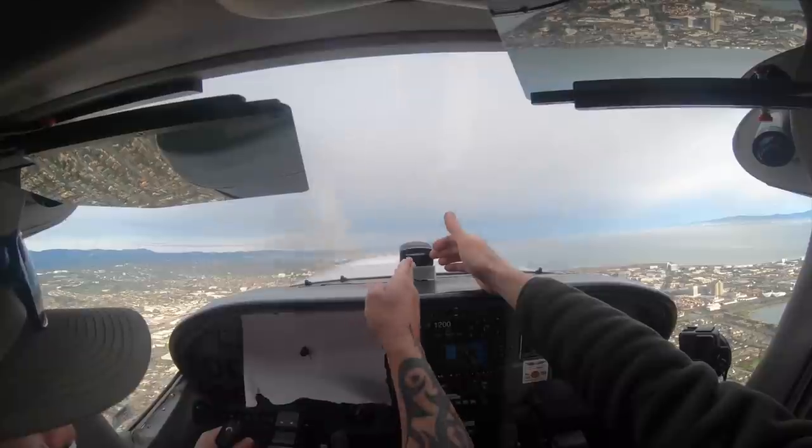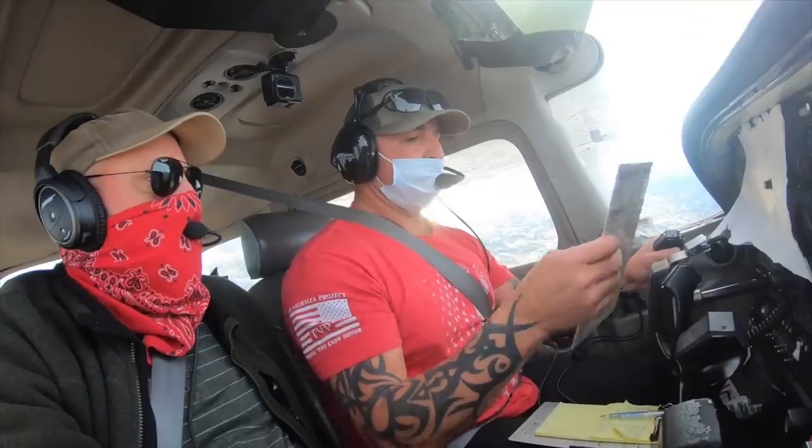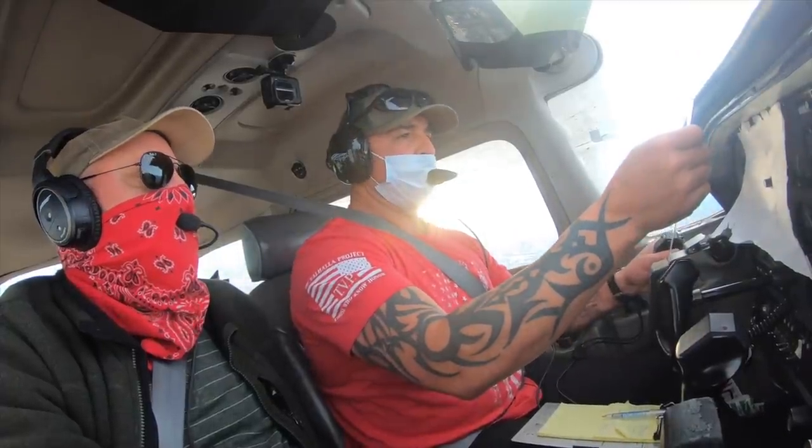So after we left the airport area, we did our first flow check checklist. And then we just let go of the yoke and started experimenting with flying the airplane simply with his feet. Again, not that I suggest he flies this way, right? Your backseat passengers would get crazy nauseous. But just to connect with the machine and to make sure that he understands the secondary effect of the rudder controls.